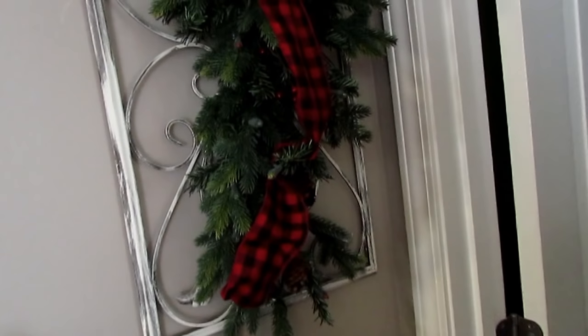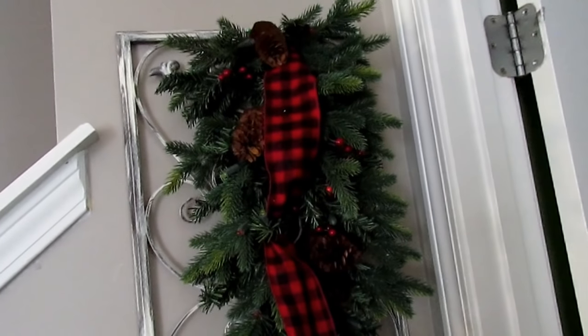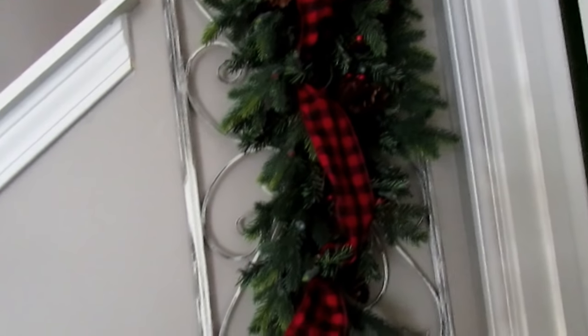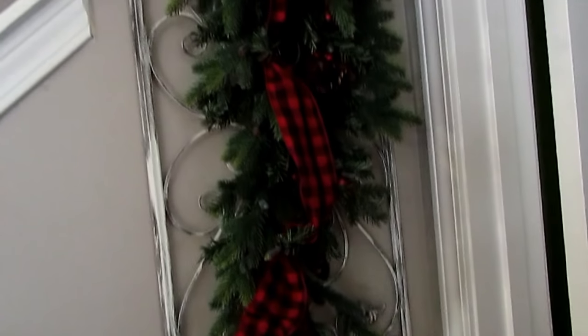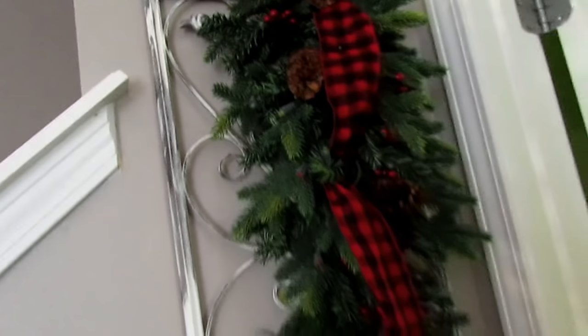This over here, I just threw this on here, and you can tell it. And I don't feel like messing with it. I'm just being honest, y'all. It probably needs a bow at the top and maybe string some lights or something, some LED lights or some shimmery, more bright ribbon. I'm gonna see if it gets a little bit lighter.